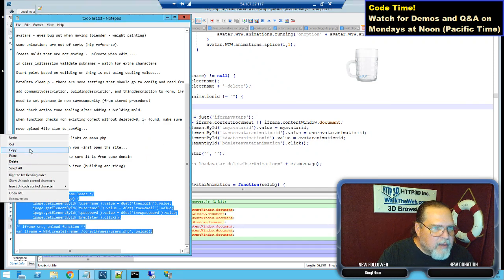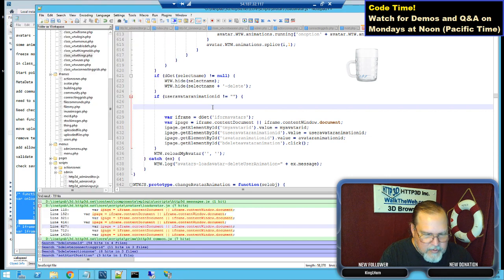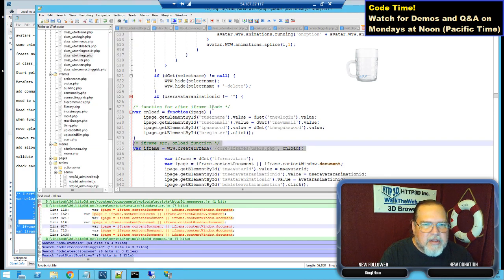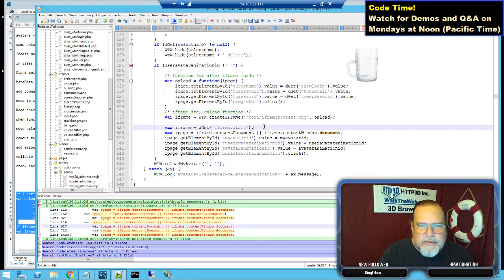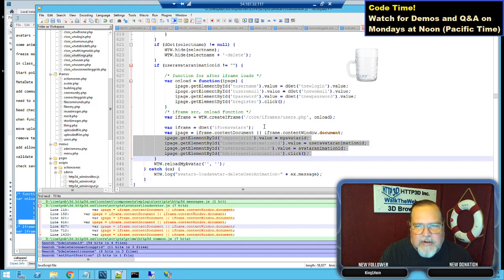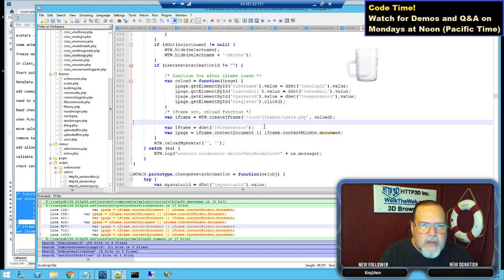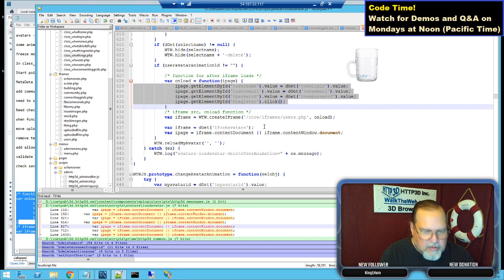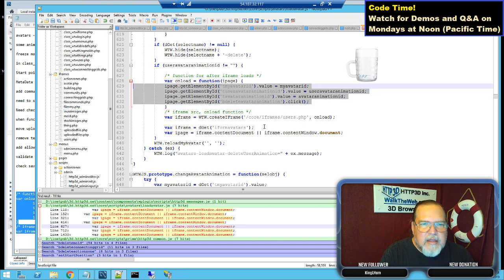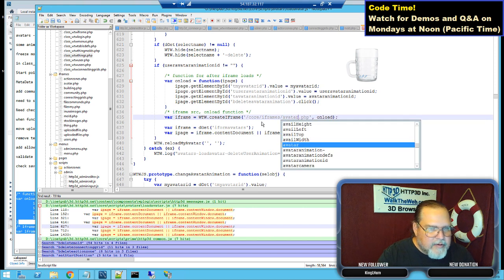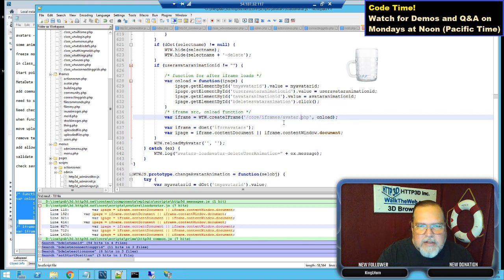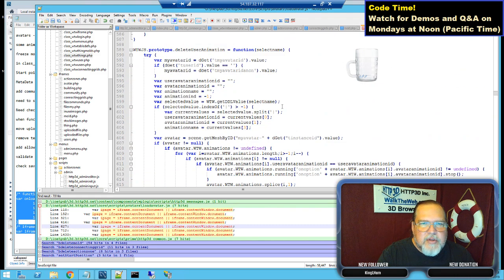Okay, so I'm going to copy that, put that here. I like to repeat code, copy and paste any chance I get, just so that I'm always consistent in the layout and use of code. So we're going to put this in here, roll it into here. It's the avatar frames page. Okay, and that gets rid of the need of this. Now worried about the local variables and how I pull them in.